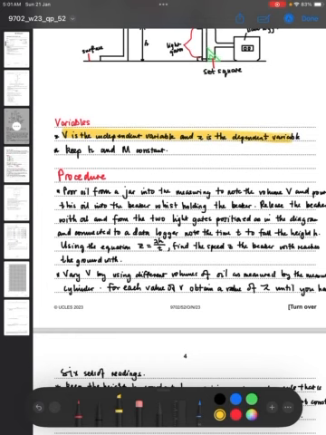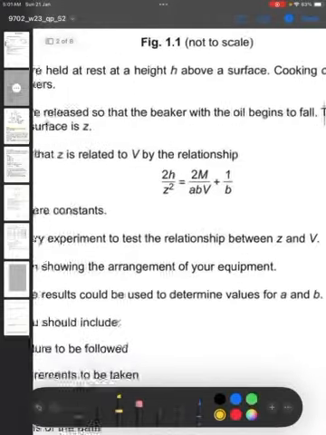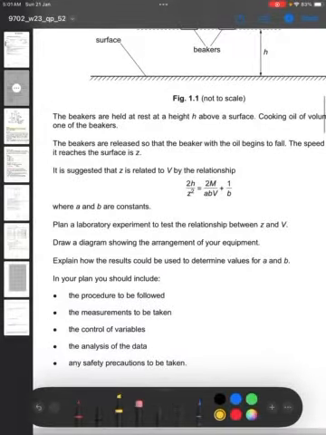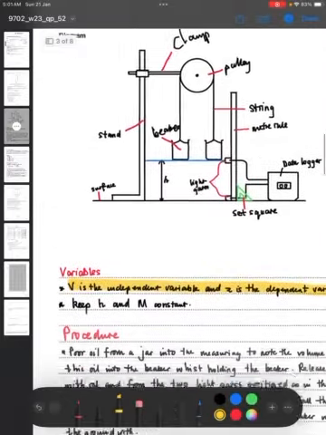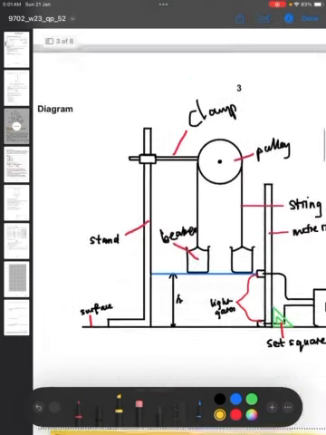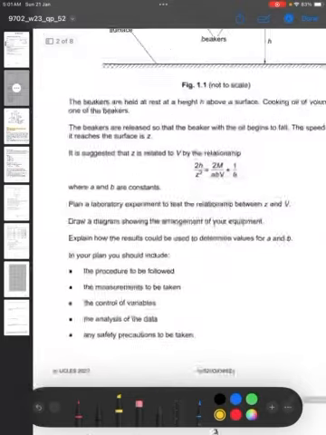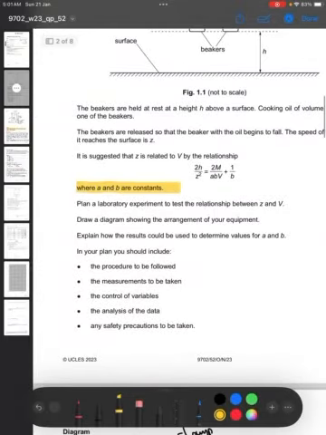Now next, the question is, what must we keep constant? Determining what we must keep constant is not that tough. Here I did not write it correctly. Okay, here I said keep H constant and M constant. How did I know that these are the things that must be kept constant? For example, we are already told that A and B are constants.